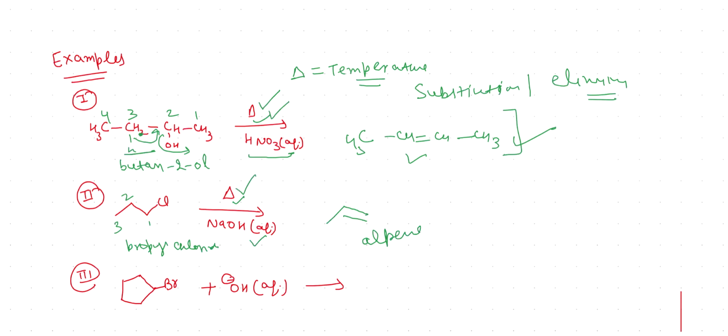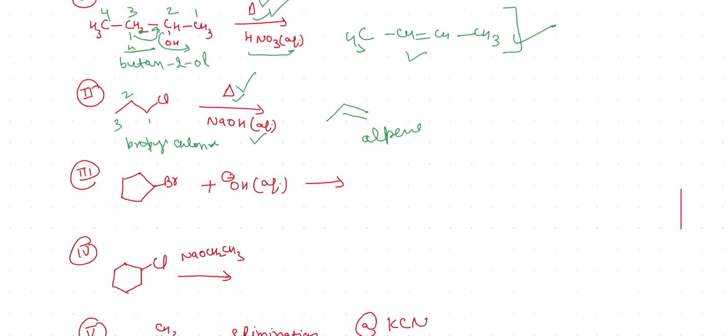Next, the third one is similar to the second reaction, but in this case only an aqueous nucleophile is used. You can also take NaOH in this case. The substrate is different: this is the primary and this is the secondary bromide, cyclopentyl bromide. But look at the reaction conditions. There is no symbol of temperature, so in this case we will get the substituted product. No temperature is used, and the reagent is not bulky. The reagent is simple, so it is not causing any kind of steric hindrance.